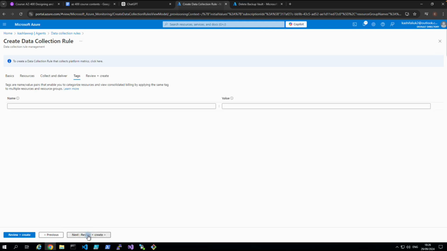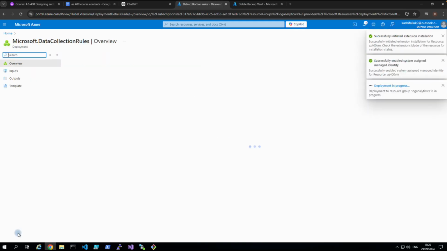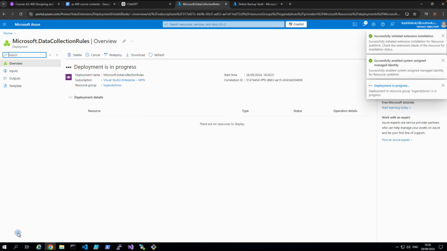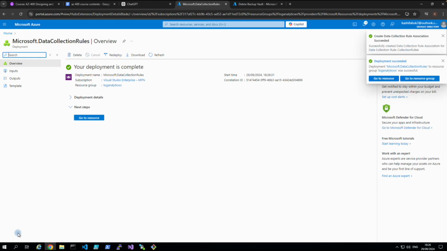Next, tags. Review and create, and it will take about 10 to 15 minutes before it accumulates and gets connected to our virtual machine and gives us the data.